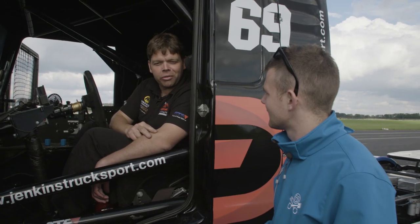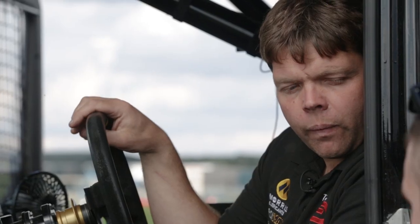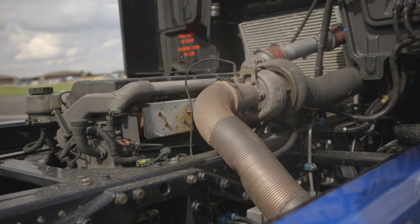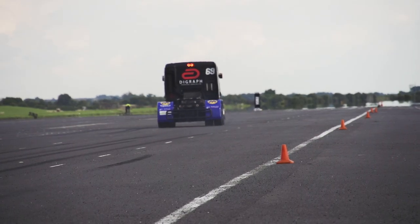Because of the nature of what we do with it, we've never actually done a full-blown standing start with it before, so it's going to be interesting. The block and head are the same 12-litre straight-six as the road-going MAN truck, but with a turbo about the size of your head. Being a racing truck with a manual gearbox, what it is not aimed at doing is getting off the line very quickly, so this will be interesting.